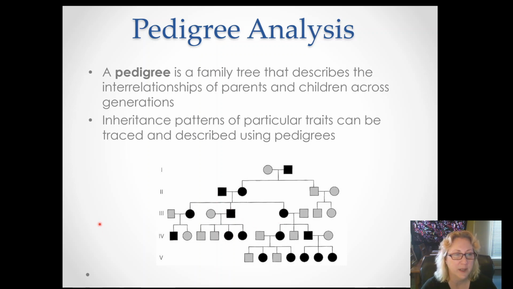And generally we'll have some kind of a key explaining what the dark and the light ones mean. So if we're interested in a particular disorder or some particular trait like eye color, maybe we would say, okay, the dark ones here, those are individuals with brown eyes. The light ones there, those are individuals with blue or green eyes, and then that would explain the tree. So usually that's how we do it for a pedigree. Usually whatever the trait is that we're specifically interested in, that's going to be the ones that are colored in there. But there'll always be a key explaining that.